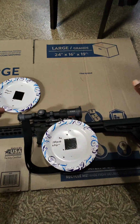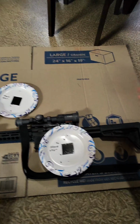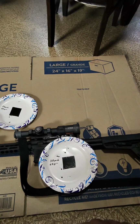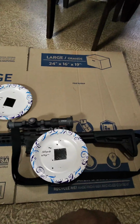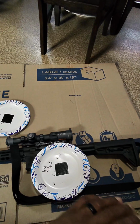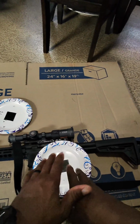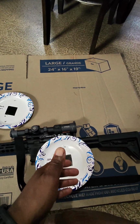But let's think for a minute. How often do you shoot past 100 yards? Heck, for the average shooter, how often do you shoot past the distance of your indoor range? That's 25 yards. The average person does not shoot past that. They might max out their indoor range. Unless you're shooting sniper competitions or you're in the military or something like that. Again, let's be realistic. How often do you shoot past those distances for sport?